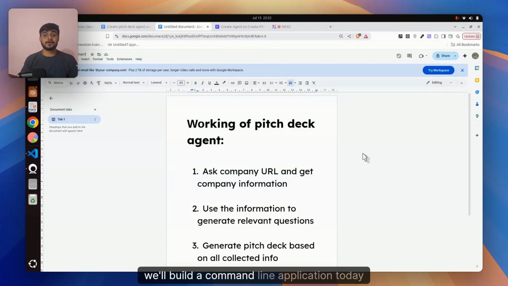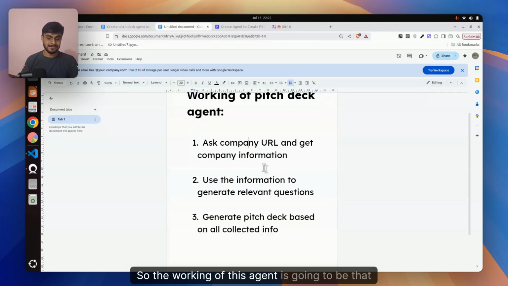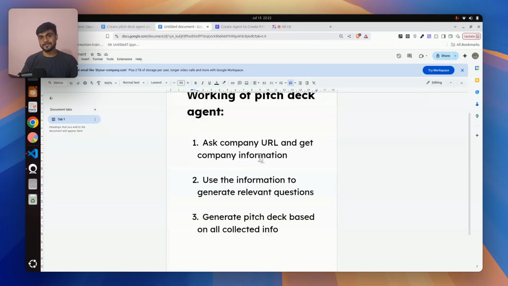So we'll build a command line application today, a Python script that takes some inputs and then finally gives us the presentation at the end, the pitch deck. The working of this agent is going to be that it will first ask for the company URL.